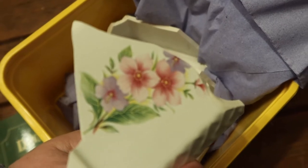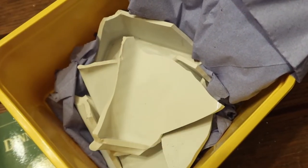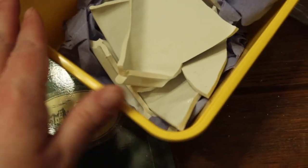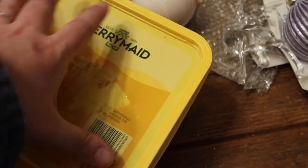Let me see if I can show you a glimpse of the pattern. Look, I mean, that's just so Rain. Vintage and pink. But we kept the pieces. I am going to try and glue that together, particularly as it doesn't need to be watertight or anything. It's just for her brushes. And yeah, they're really kind people at the National Trust Cafe. Gave us this tub and wrapped it all up in this tissue for us. So that was really nice of them. Yeah, I should get the super glue out and see what I can do.